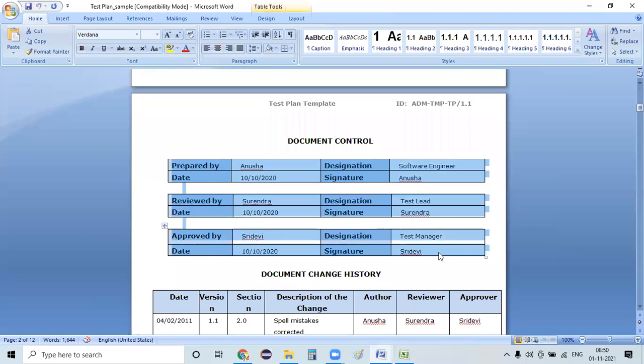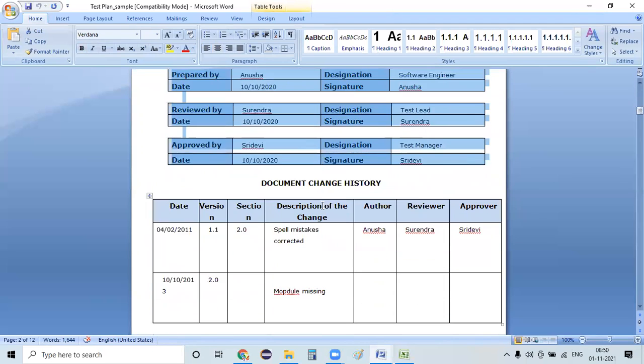In the real world, whenever you are working on a project, these three things are mandatory. Someone should prepare it, someone should review it, and someone should approve it. Assume you are a tester: you prepared it, your lead will review it, and your manager will review and approve it. So there is a three-level moderation on these documents.